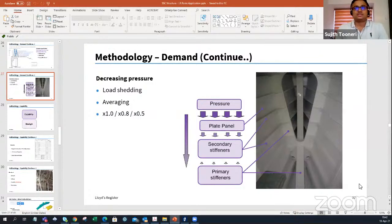From a global strength point of view, primary and secondary structures mean those structures which are of primary nature. For example, when you see the hull as a whole, the longitudinal bulkheads and transverse bulkheads are primary, and small deep girders are secondary. But for localized structures, wherever your boundary condition is limiting, for example, a panel contains three things: plate, stiffeners, and those members limiting the boundaries. You have a transverse member where your end conditions are restricted. Those deeper members which limit your secondary members' boundary, where the reaction force is transmitted to the member which is restrained, are primary. And those smaller members which take the load directly are secondary.